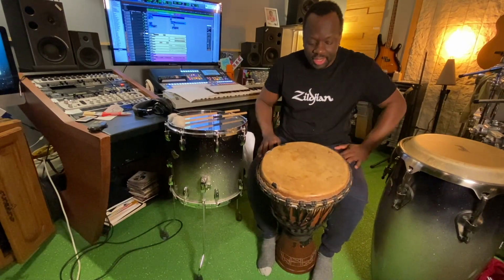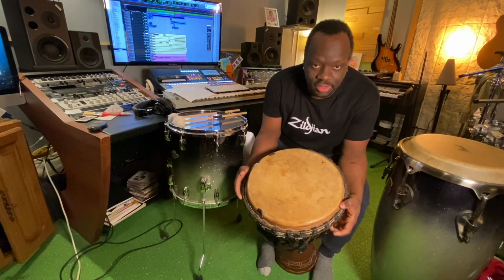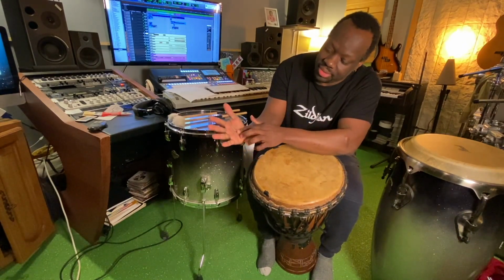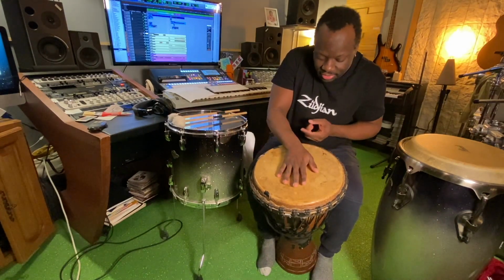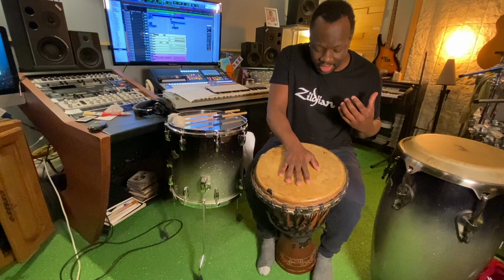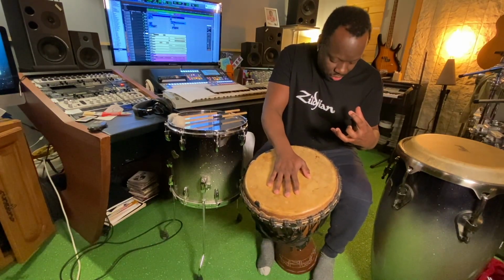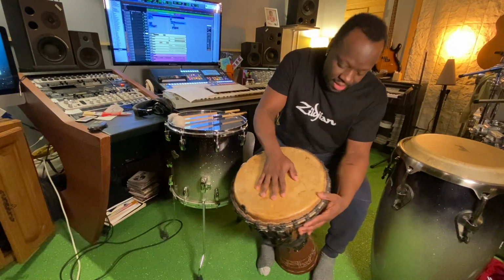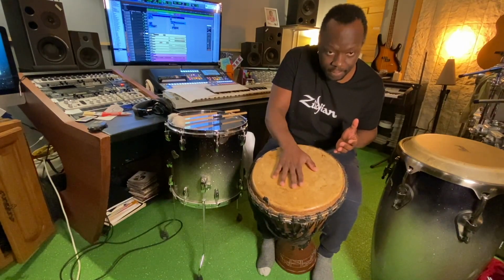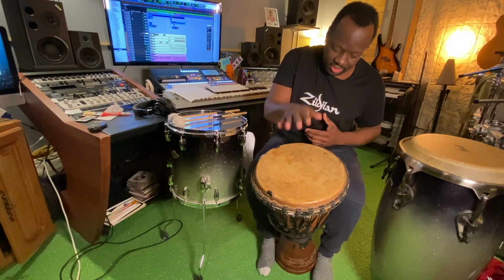The first sound is bass. If you want to have a bass sound, you put your hand here, like that. You see the center? You put it on the center of the drum, like that. And if you want to have the best sound to the grave, you make it like that. One, okay, one, simple. Up, down, up, down.